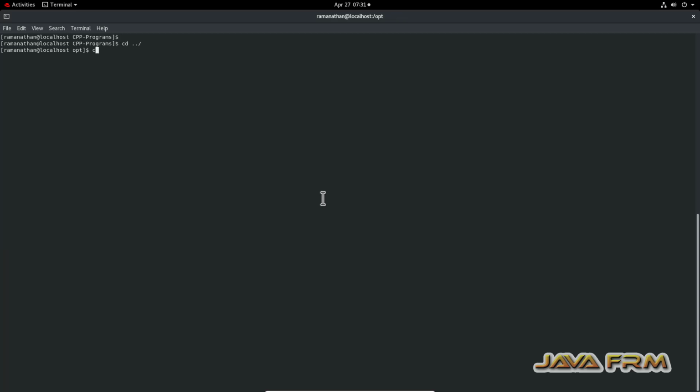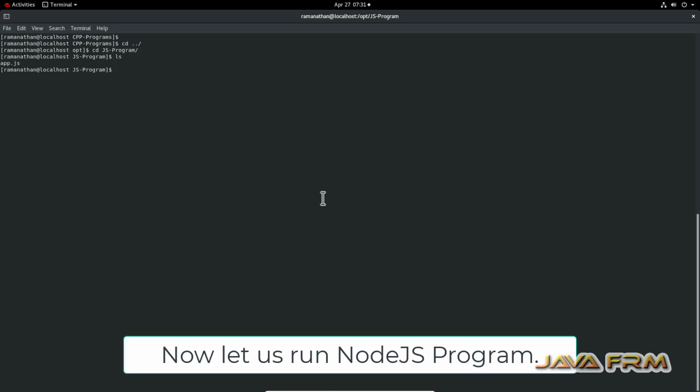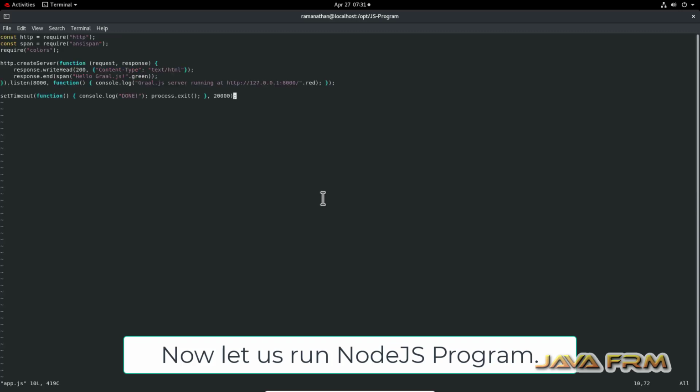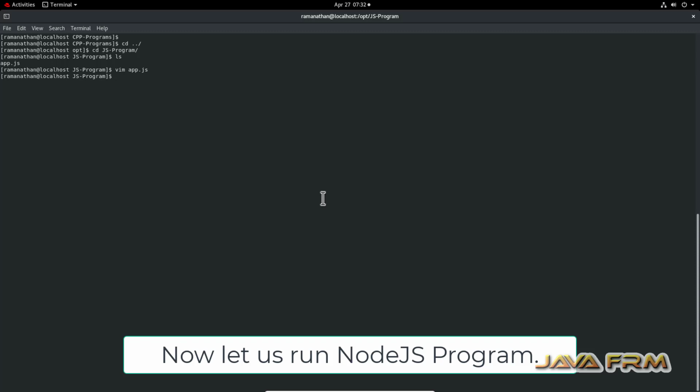Okay, now we are going to see how to run Node.js programs. There is already one directory called js program, with one program called app.js. This is a simple web server which will display a message in the browser and also print some message in the console, and this program will time out in 20 seconds.